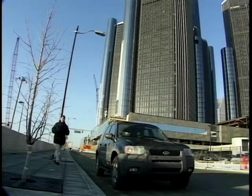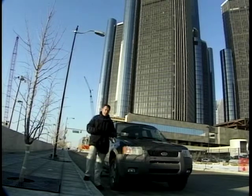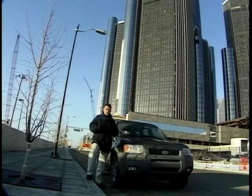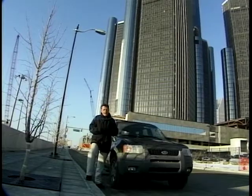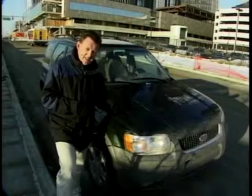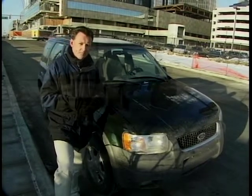Now, here in America, this car is badged an Escape, and I'm a little surprised that Ford in Britain haven't decided to use that name in favour of the Maverick. It's very much the baby brother of the Ford Explorer, and it's designed to compete with the likes of the Freelander, which is now part of the Ford Group under Land Rover, of course, also the RAV4 and the 3-door Shogun. When it goes on sale, expect to see this 3-litre V6 automatic version and also a 2-litre 130 brake horsepower 4-cylinder manual version.